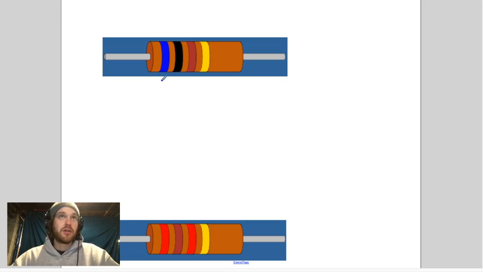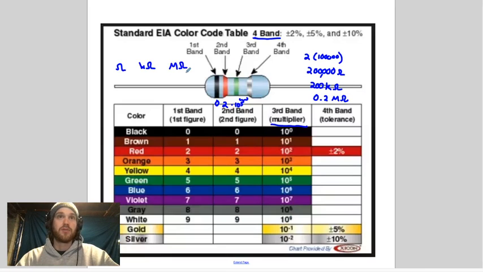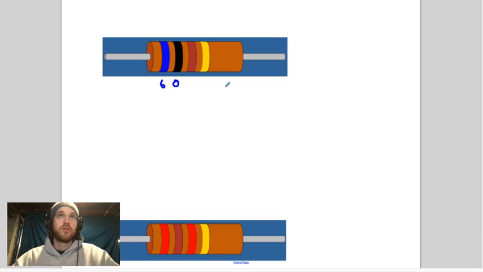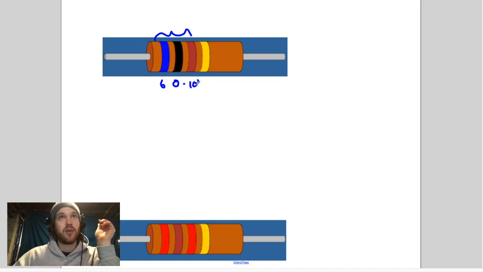Okay, so blue is 6, black is 0, and I believe that is brown. Brown is 1. So you're looking at these color codes here, and I have some of them memorized. You're going to probably need this sheet in front of you. So 6, 0, 1, and then there's the gold stripe on the right. The gold stripe on the right tells us our tolerance. We actually are going to worry about that later. Don't worry about it for now. So the only ones that really matter are the first three. 6, 0, and our multiplier is times 10 to the 1. Well, that's 60 times 10, which is 600 ohms.